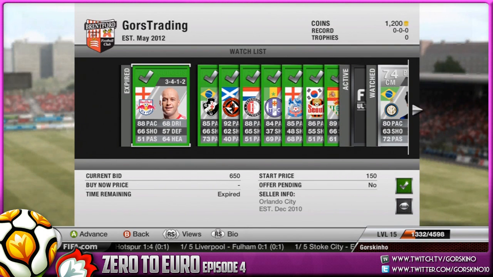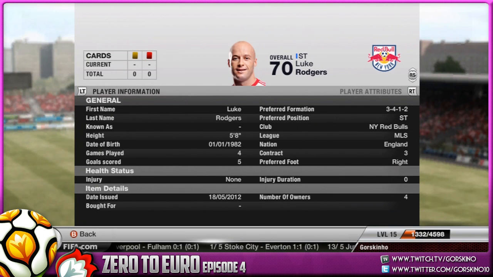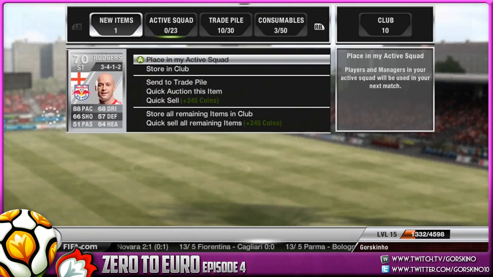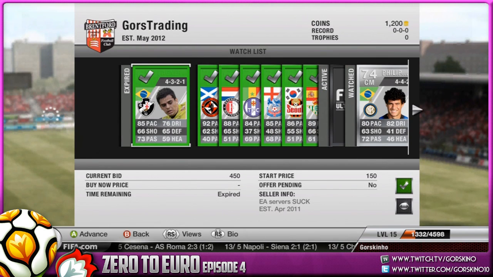These are the other players I did buy with the money, so it weren't just those two. This is Luke Rogers, and he plays for New York Red Bulls. A good player, and as you can see, 5 goals in 4 games, very overpowered in this game. We got him for 650, should make a decent profit on him, and I'm going to put him up for 1.5k bin.